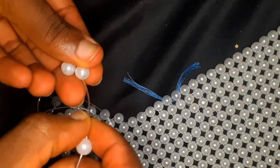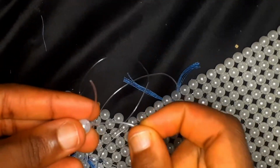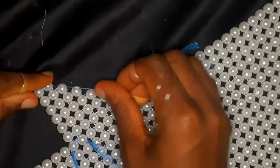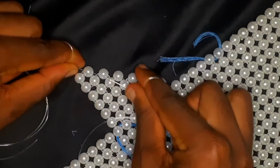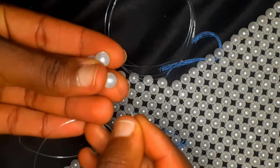And you know what to do when you get to the top. We do our increase. That is that increase which ends the row and is going to turn the row. And what did I say again about this particular increase? The increase ends the row, it turns the row.